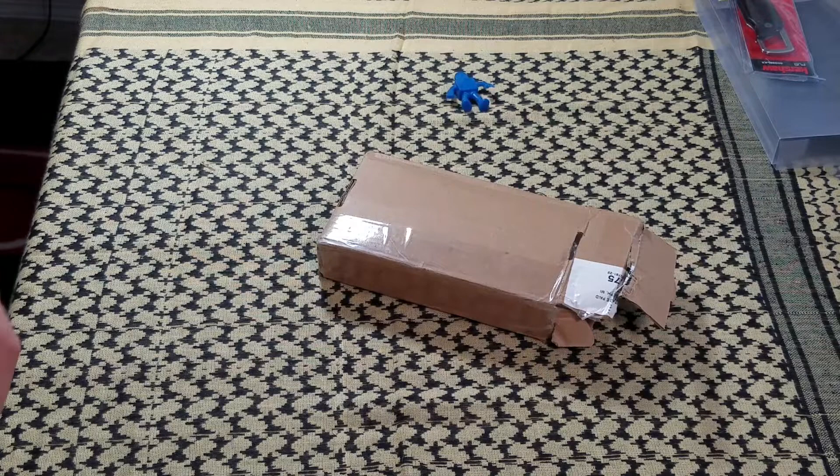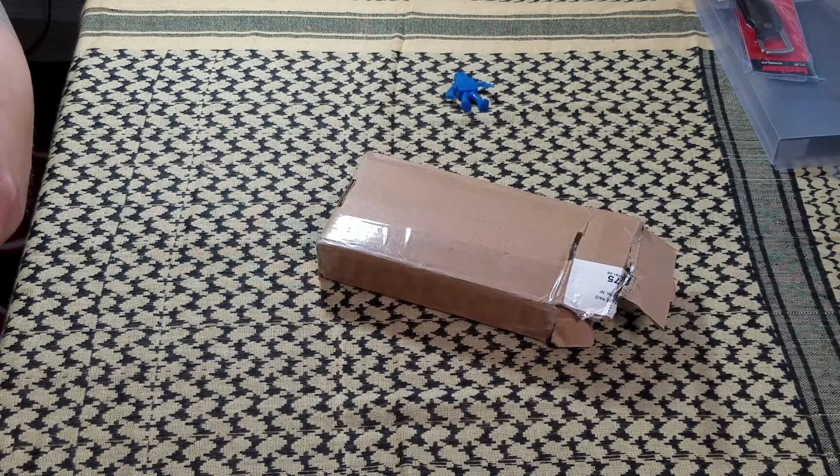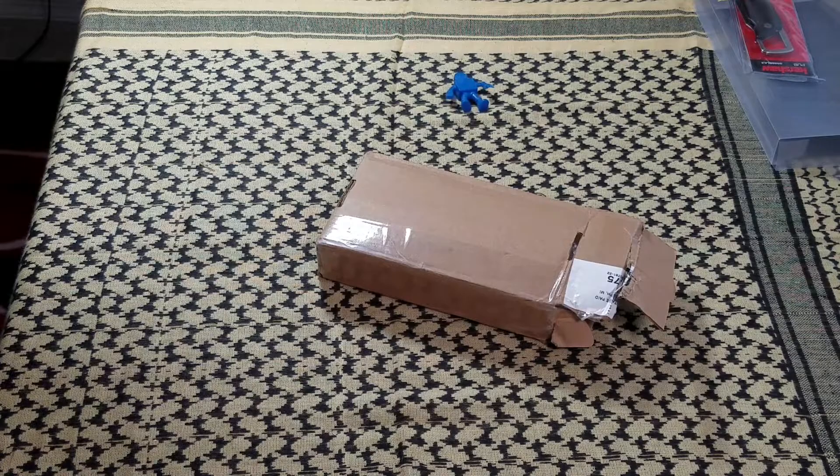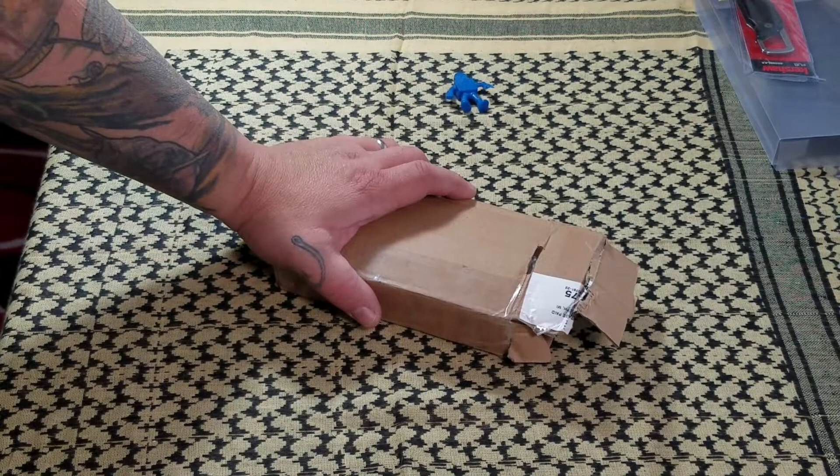Thank goodness I've been getting some unexpected overtime the last week or so, because I'm trying to save money for Blade Show and these guys keep putting these awesome knives up for sale. Jimmy Slash keeps making mystery boxes that I'm apparently an addict for — they're really hard to stay away from. But this one comes from Paul over on the Sharp Spot Facebook page and I could not pass it up.